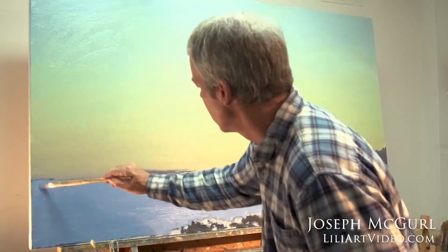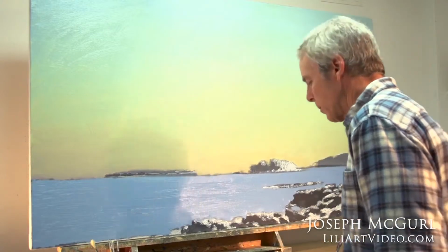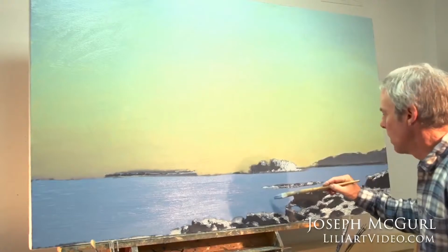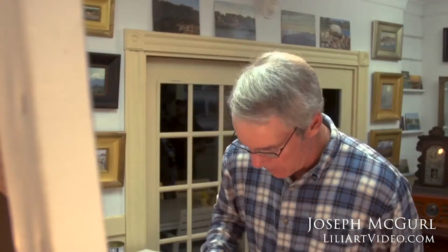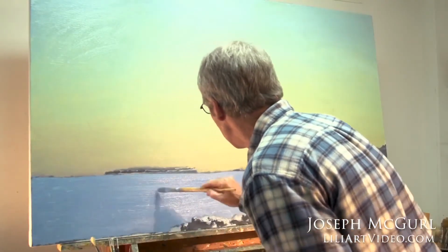In fact, after I use the tool, when it dries and I put on the glaze, I may have some calm patches where I'll smooth out the marks that the tool made. So I'm going to put on my glasses for this so I can see what I have for texture and what the tool is going to do as I drag it through the paint.